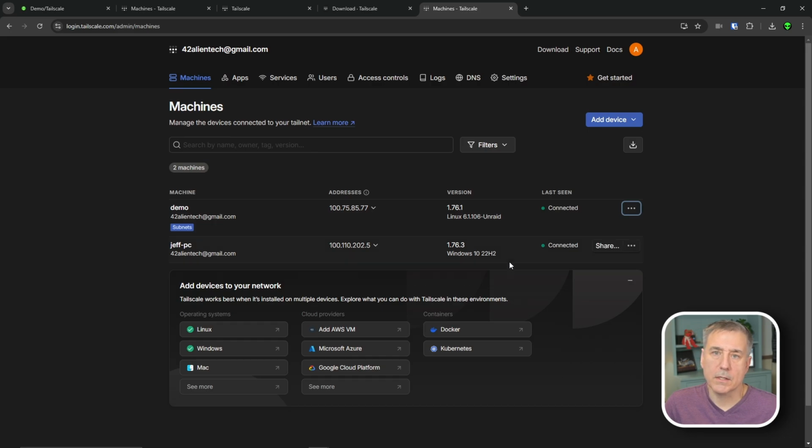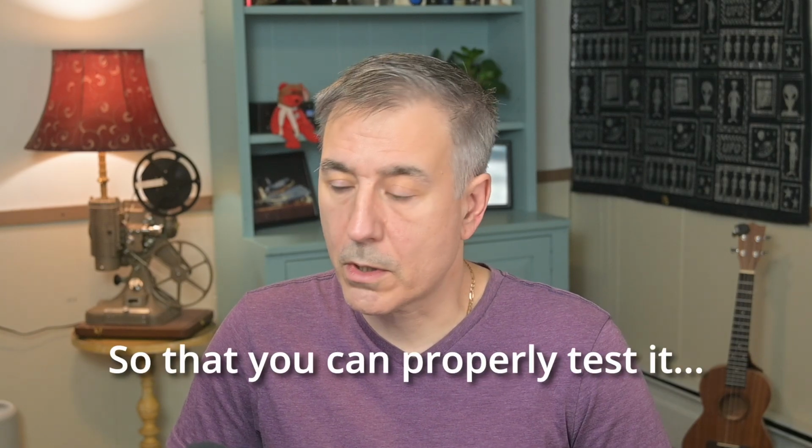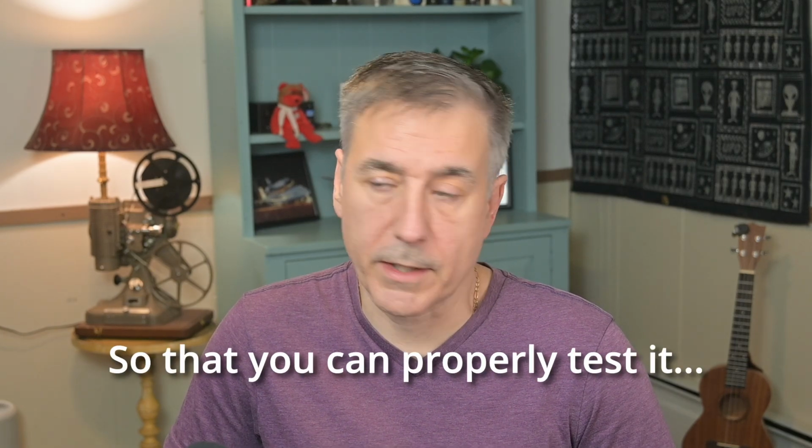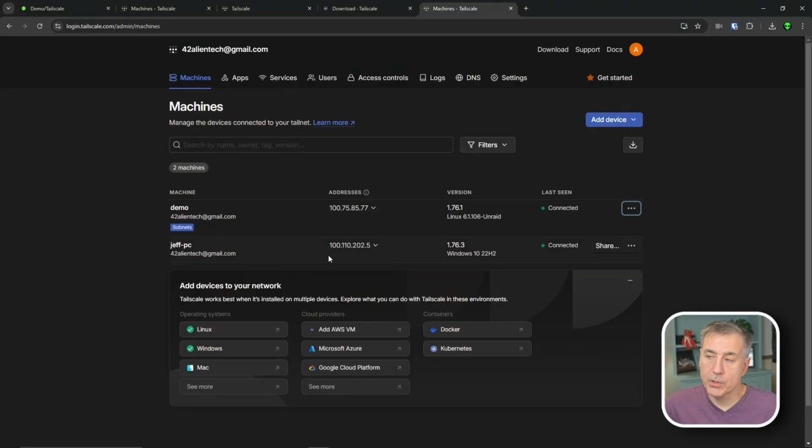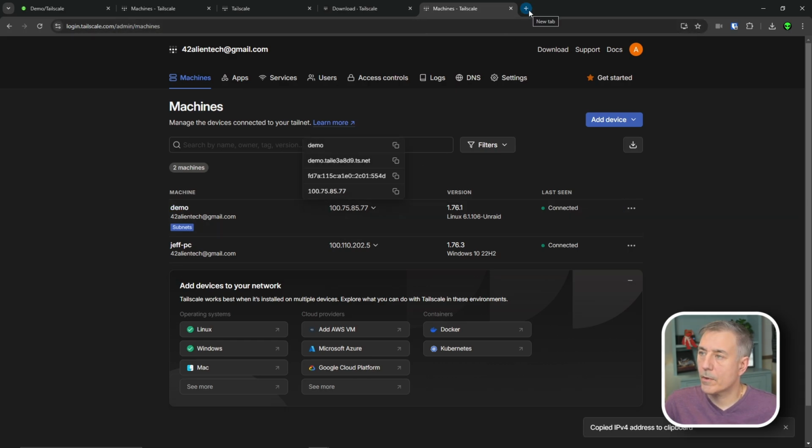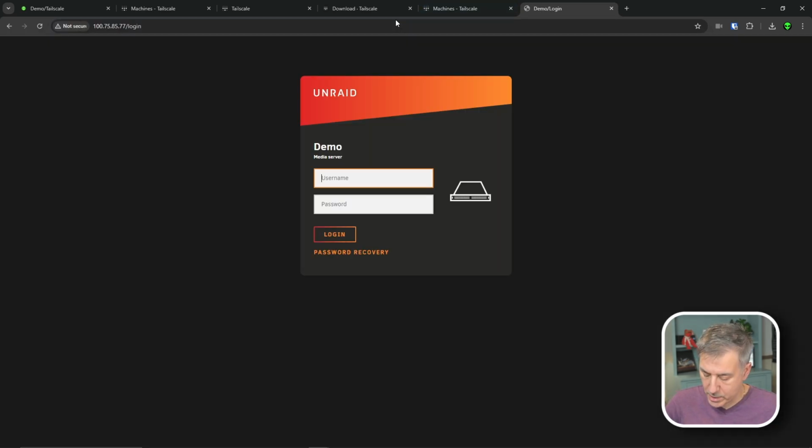Now if you go to access a container, it's going to open. So now let's go test it out. Hopefully you've installed this on a device that's not on your home network, like a cell phone or something like that. I've just installed it on my local machine. So this IP address here is the one on my Tailscale network for my desktop machine. This one up here is for my demo. So we're going to open up a web browser and type in this address. I'm just going to copy this, open a new tab, paste that IP address in, press enter, and you'll see that it's coming right up.